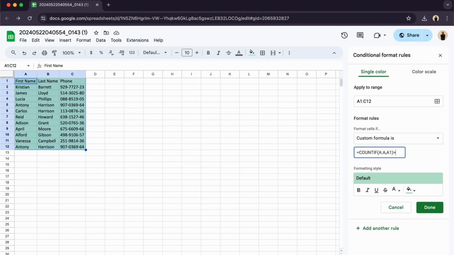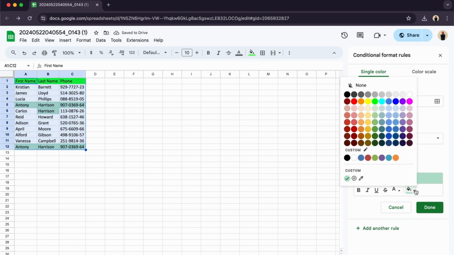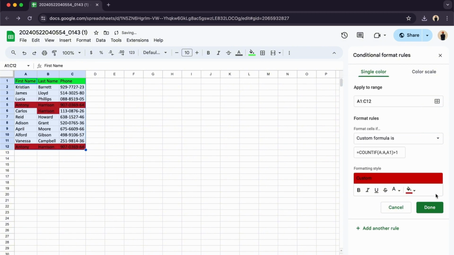So let's just place this in there. Just follow this formula and then you will have to filter it out, and there you go. As you can see here, it has formatted it to filter out those that are duplicated, and now you can delete them manually if you want to do so.